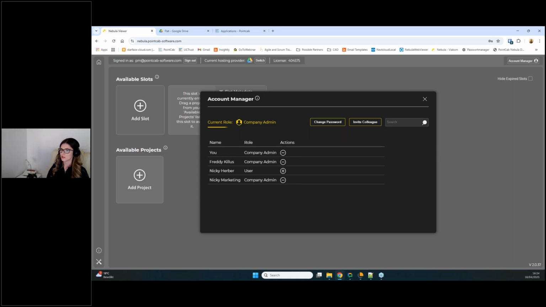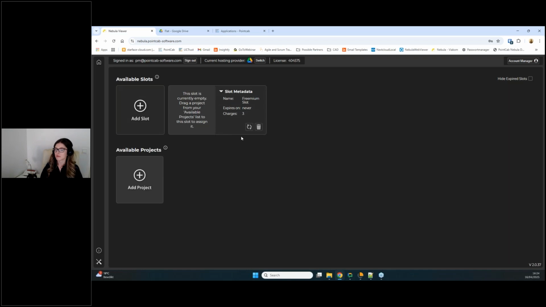You can also adjust the roles of the company members. As a company admin, you are going to be able to add more slots. As a normal user, this button will be gone, so they aren't going to be able to purchase any additional slots.